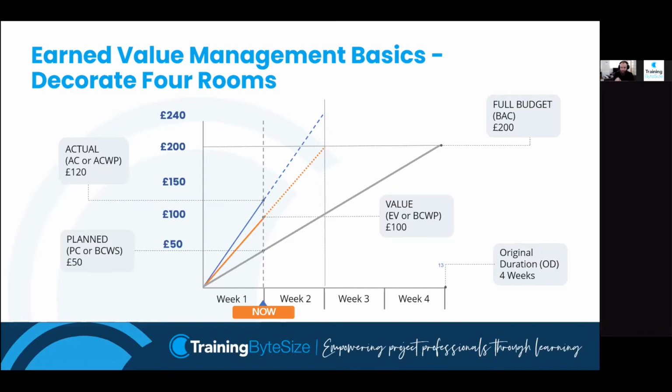So you just take snapshots at different points in your project. We say, right, we want to take a snapshot of our earned value progress here. Let's extrapolate this out. And you use a graph to show the trend. So you look at the trend, the shape of the graph so far. Is the shape of our earned value following that graph, or is it completely different? If it's completely different, what does the trend indicate to us? Where is it going?